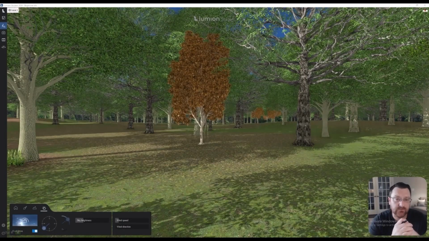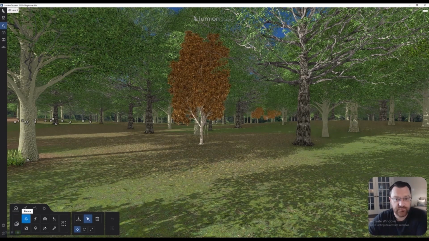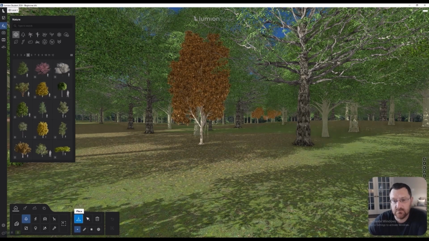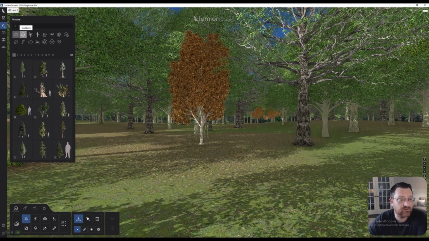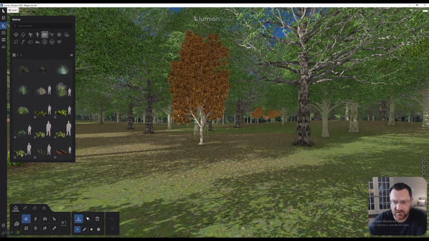When it comes to the internal library for Lumion, it's a little bit of a mixed bag. There are areas where it absolutely excels and areas that still need work. The primary area where Lumion is in many ways just ahead of the curve, and is something that's been doing really well for years, is foliage. Now, the foliage library in Lumion is very, very vast. You can see here we've got options for broadleaf, conifers, palm trees, leafless trees, grasses. It goes on and on and on.